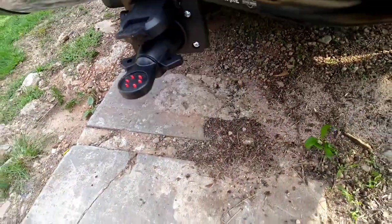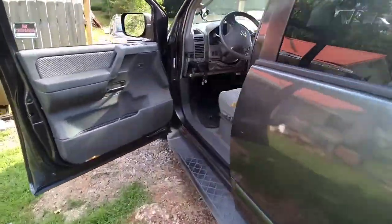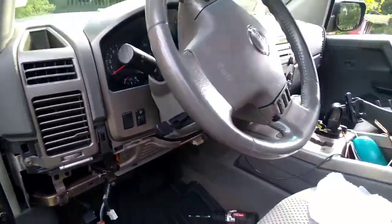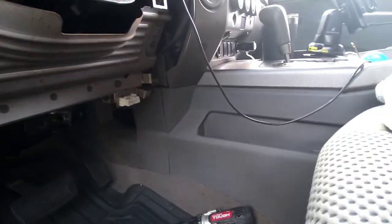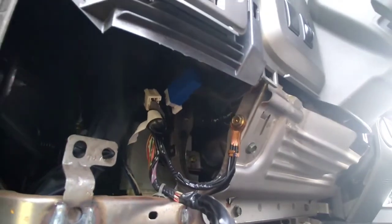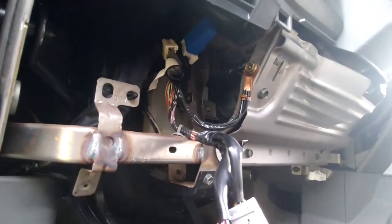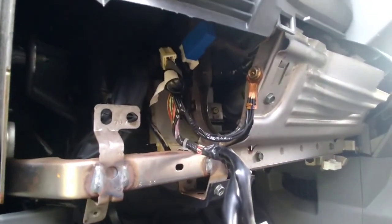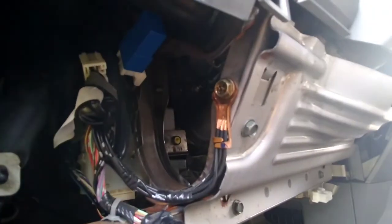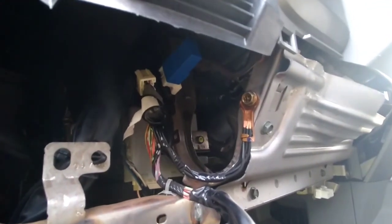What I have here is a tester, because when I hook this up some of these vehicles need extra fuses. I'm going to show you this fuse here inside the car — I took off this panel right here, and it's a fuse, this blue one. I just put that blue one in and this is for your tail lights to start working, because when I put the other fuses in under the hood it still didn't work. All the other lights work but this one didn't.